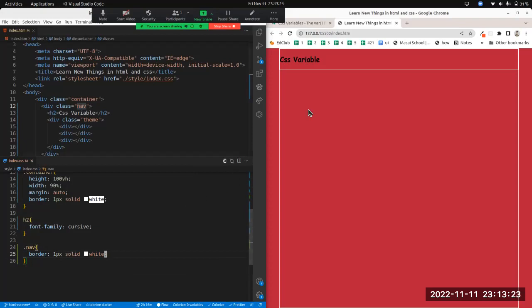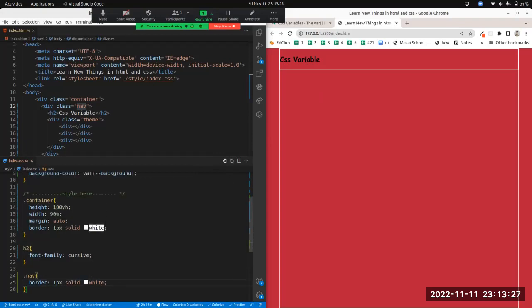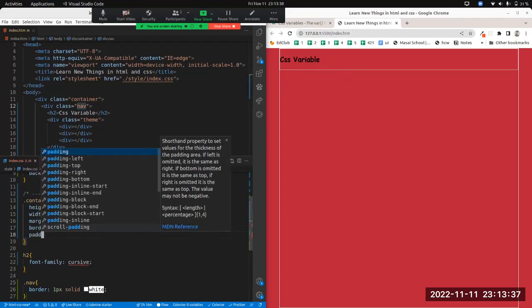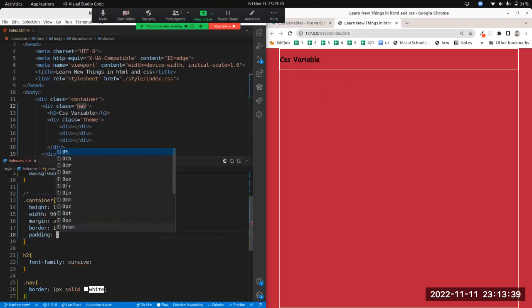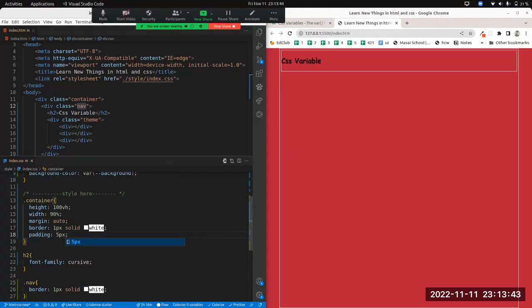And this is ready. The next thing, let's give some space, some margin on this box. I can also give padding here, and it will work. So this is the way, this is the things that I wanted.